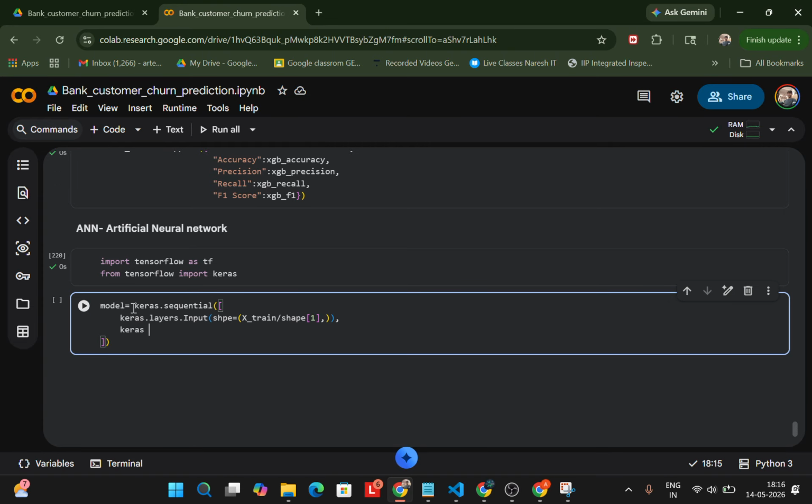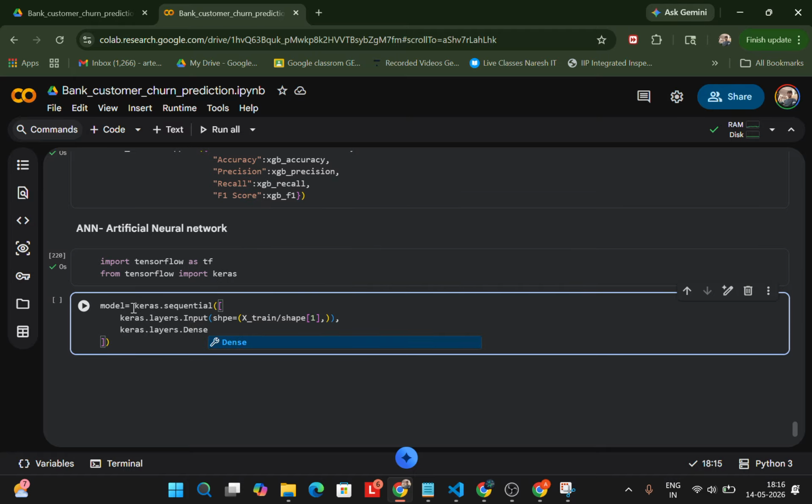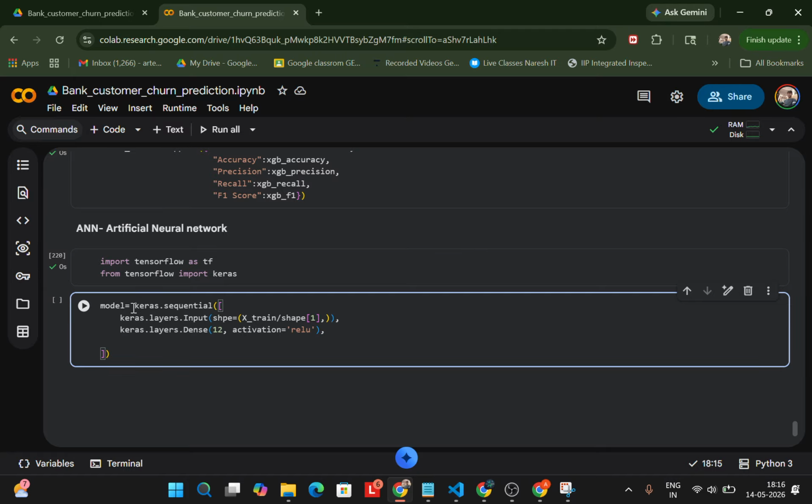Now keras.layers.Dense 12, and activation function is relu. Again keras.layers.Dense, I'll put 6, and here also activation is relu.